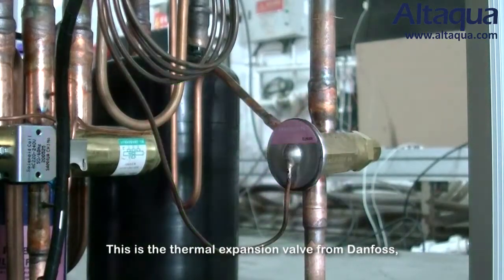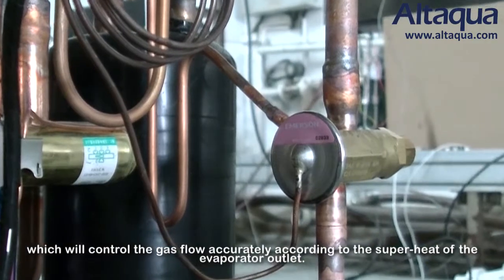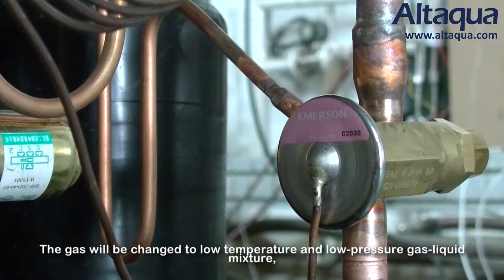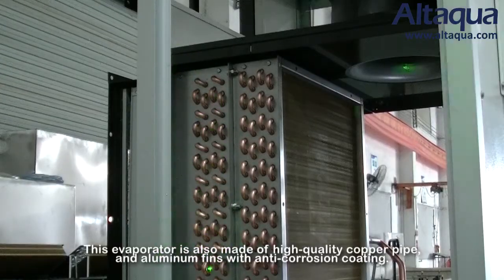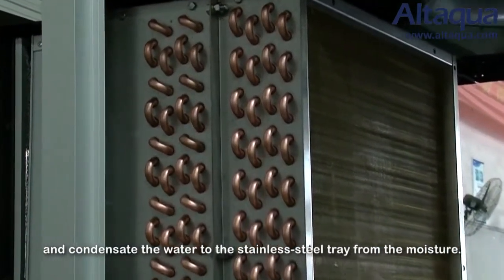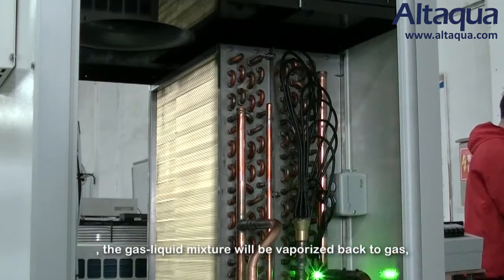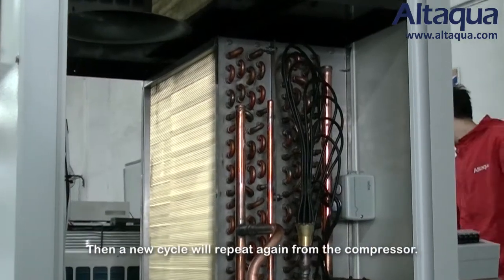This is the thermal expansion valve from Danfoss, which will control the gas flow accurately according to the superheat of the evaporator outlet. The refrigerant will become a low temperature and low pressure gas-liquid mixture after the expansion valve and then enter the evaporator. This evaporator is also made of high-quality copper pipe and aluminum fin with anti-corrosion coating. Here, the cold refrigerant will absorb a lot of heat from the humid air and condense the moisture into water on the stainless steel tray. At the same time, the gas-liquid mixture will be vaporized back to gas and then sent back to the compressor. Then a new cycle will repeat again from the compressor.